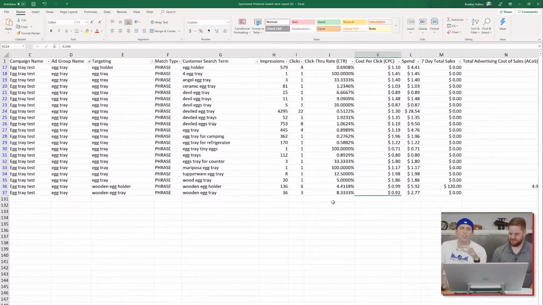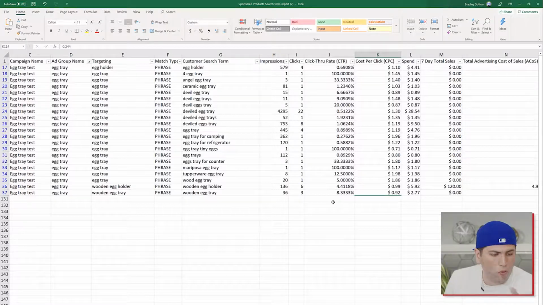But hey, you're going to find different things like that, and we'll show you later on how to actually look in your competitors' listings for keywords that they are converting for PPC on that they don't even have in their listing. And we'll explain why that's important. But there's some great information.